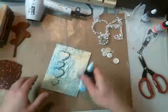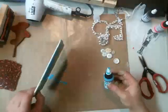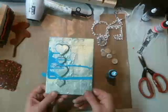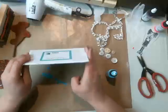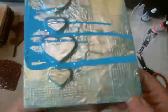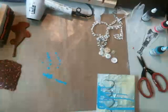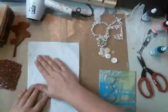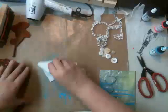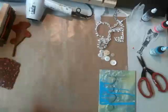My idea was teal. I'm going to stick with teal, and not because Sherry said so. Look at that. I want to save this on something. Well, you guys know I saved my paper towel, so I'm going to put this on some paper towel so I can use that later in a project.